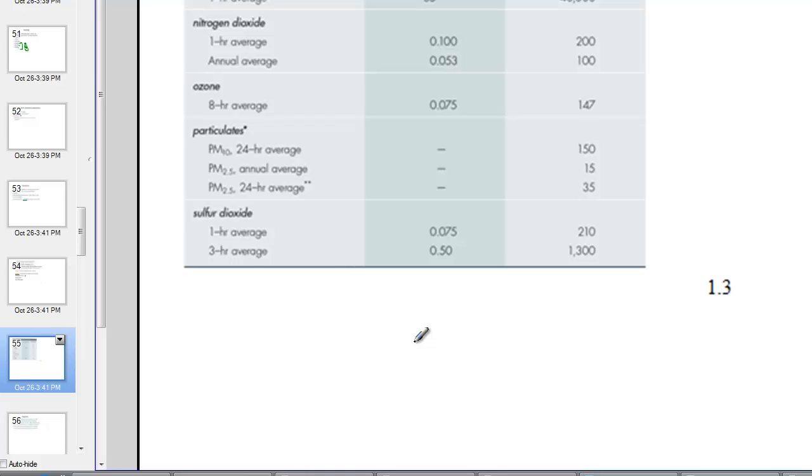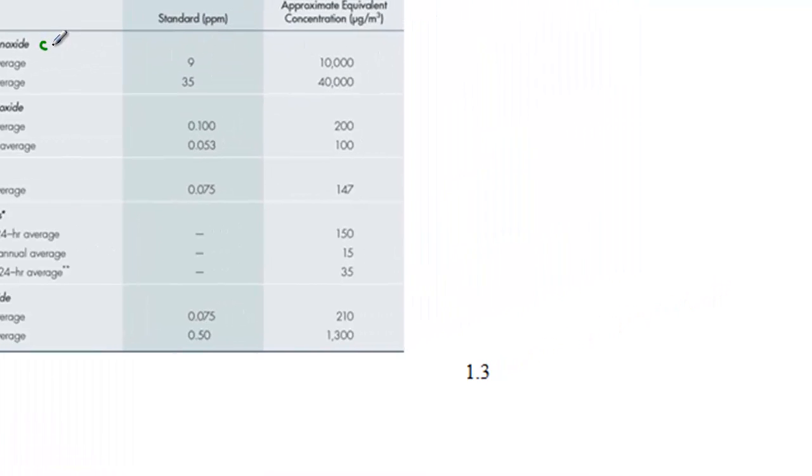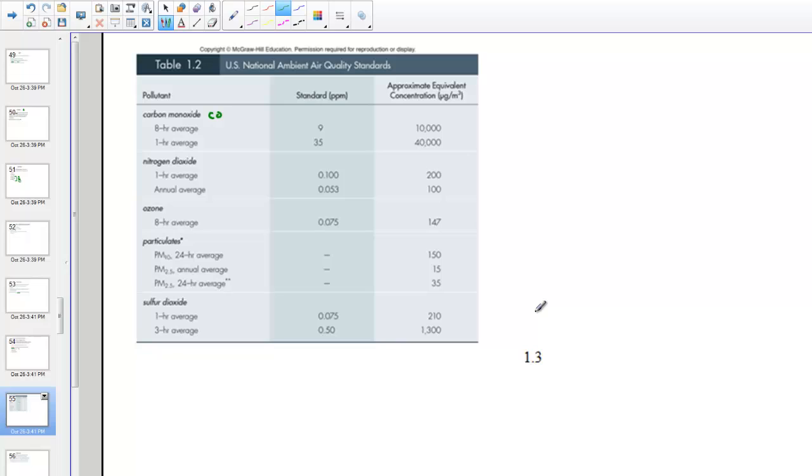The EPA, the Environmental Protection Agency, which was formed in 1970, has been charged with the task of considering risk assessments. Is this a risky behavior? And here's a table pulled from our text. The U.S. National Ambient Air Quality Standards. How much of a certain poison or pollutant should we expose ourselves to before harm comes to our health? In carbon monoxide, remember the silent killer, CO. For an eight hour average, you should be exposed to no more than nine parts per million. For an hour, no more than 35 parts per million. Nitrogen dioxide, you can see all as we look down. Ozone, ozone, particulates. And notice that the particulates become increasingly more dangerous the longer you're exposed to them. And the size of that particle. If it becomes increasingly smaller, it becomes more dangerous. So these are set forth by the EPA. And approximately equivalent concentrations is a microgram per cubic meter, which is just the air quality in its assignment. You can see that it's, you know, the longer you're exposed to a particular pollutant, the more dangerous it becomes.